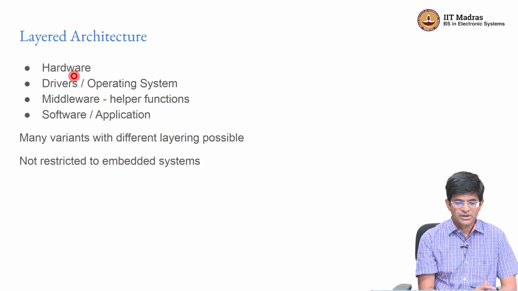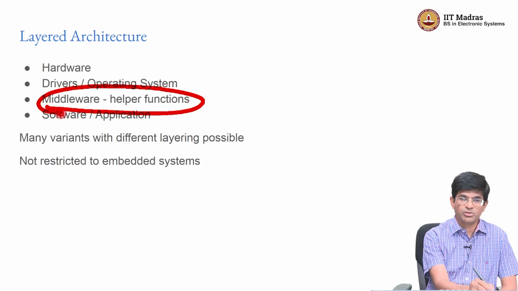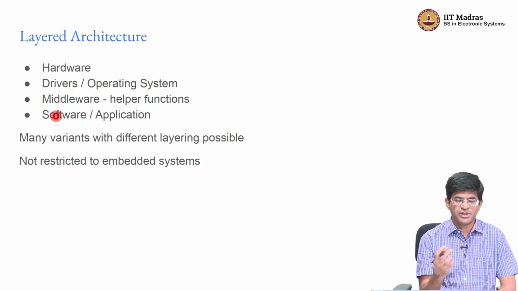And the corresponding drivers need to be written, but after that everybody else can just use them in a standardized way. So having some kind of drivers on top of the hardware means that your first level of abstraction has now been achieved. You could then build certain kinds of helper functions on top of that, right? Things which take the temperature sensors and perform some kind of utility computations on it and give you processed data, maybe convert it into centigrade or Fahrenheit or whatever units you want, or derive extra things like, is the temperature too hot, too cold, is there some other kind of event that needs to be generated based on the current temperature, and so on.